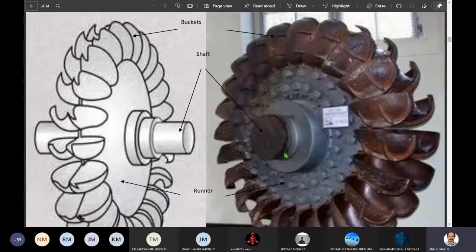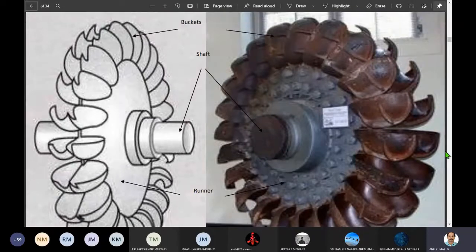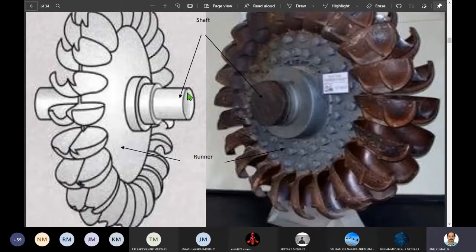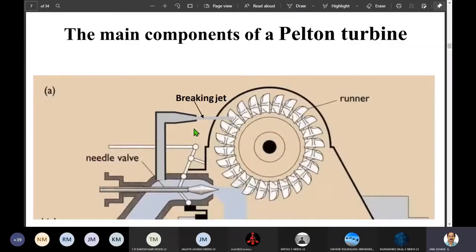And this is another diagram that gives you an idea about the runner in a vertical plane, and the shaft is horizontal. See, this is the shaft. This is a schematic representation. You have double hemispherical cups; this type of vanes are used, called buckets. And why do we use double hemispherical cups instead of a single curved vane? That is another question, and we have to search for answers to all these types of questions.